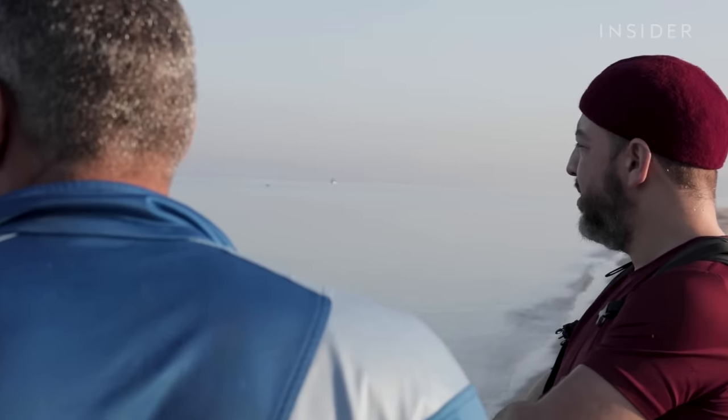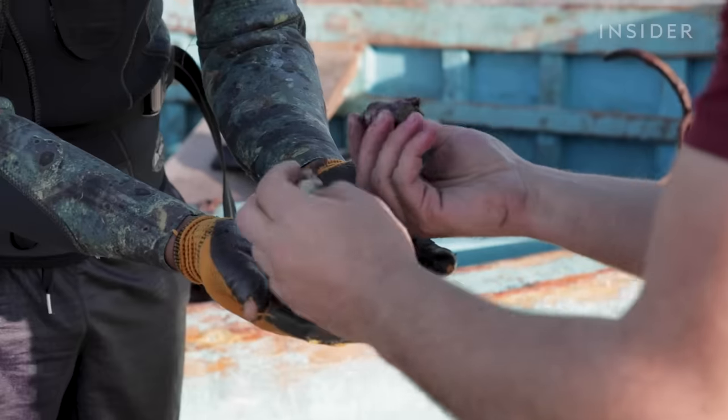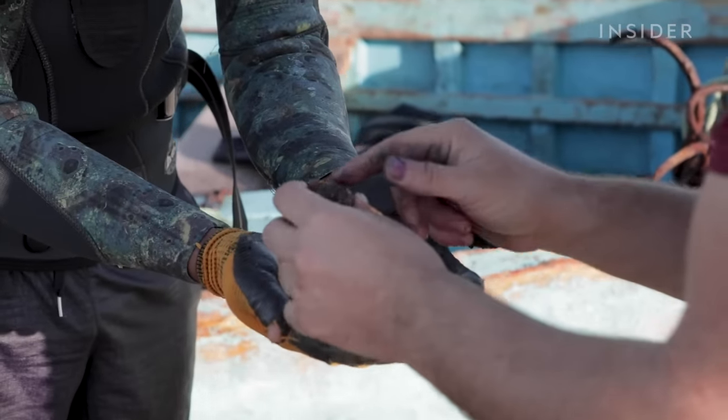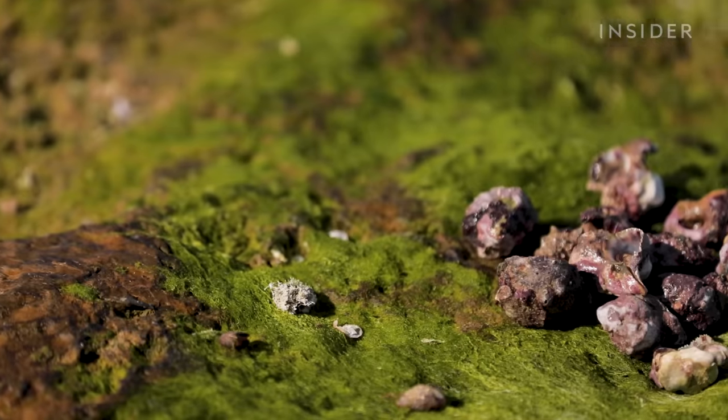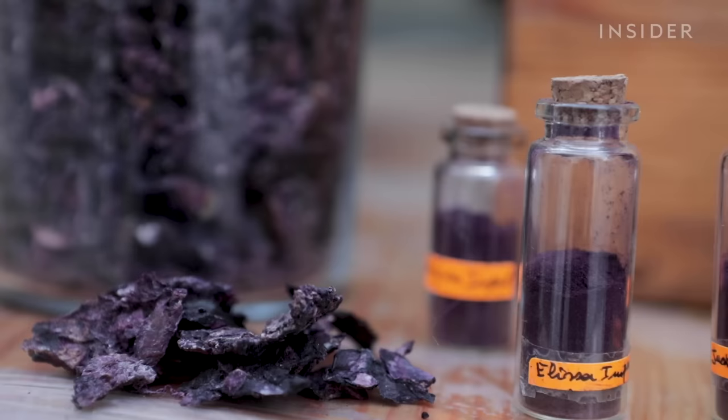Ghassan learned about the dye at the age of 14 and was enthralled by its history in Carthage. Over a decade later, he found a Murex snail on the shore, oozing purple. My old passion for red purple came rushing from its deep slumber, and I really had this revelation. And this is how my adventure for reviving this legendary dye started.